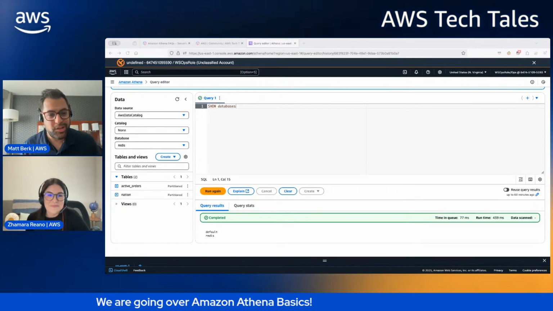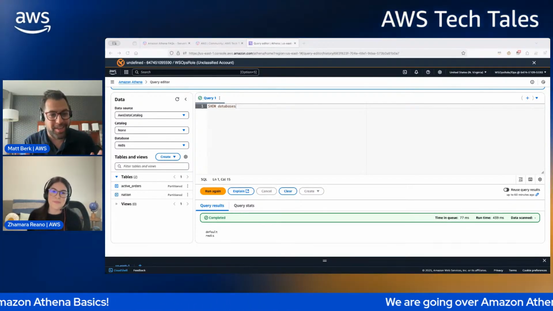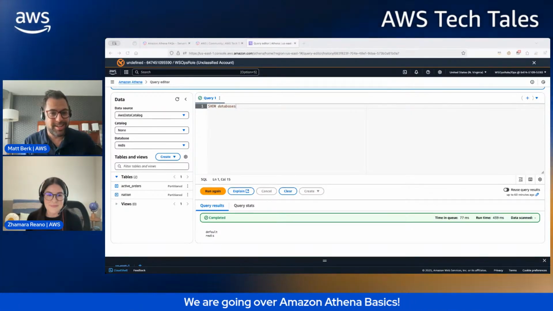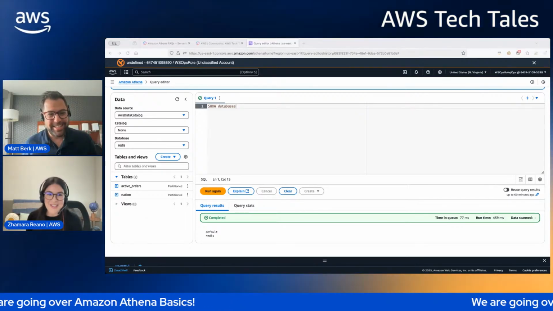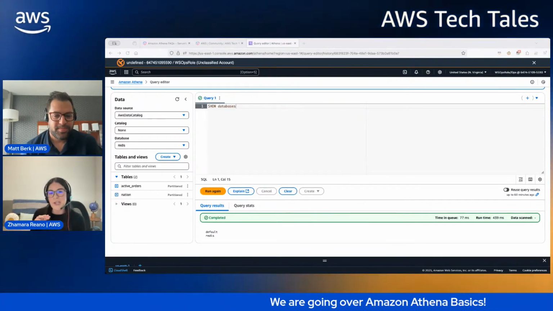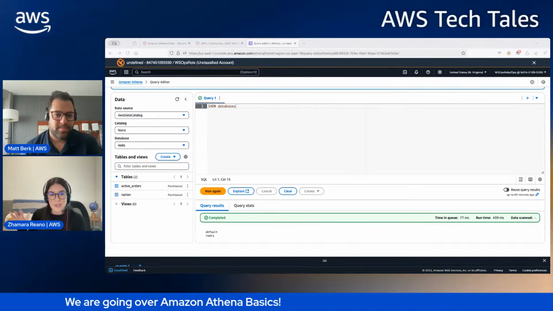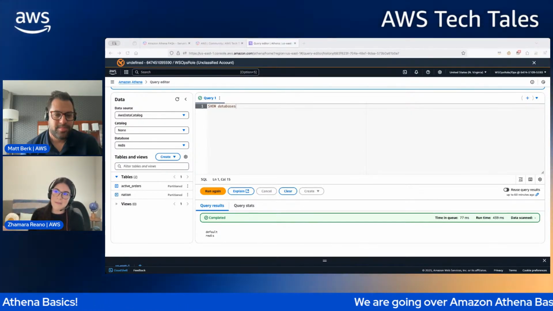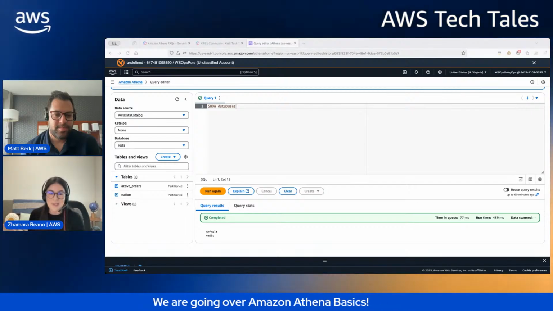And what Samara is about to do is show you how to set it up so that Athena is aware that you've got data in a bucket that you want to query. Because right now, when you just load it fresh, it's going to go, oh, hey, I'm Athena, and not know anything about where your data is. So this is pretty much all of the setup that you will have to do. That's why we're calling it the Amazon Athena Basics, because this is really just showing you the steps that you will have to do to start querying that data. So it's not as straightforward as coming into Athena and then starting to query, because Athena would not know what to query. If that makes sense.